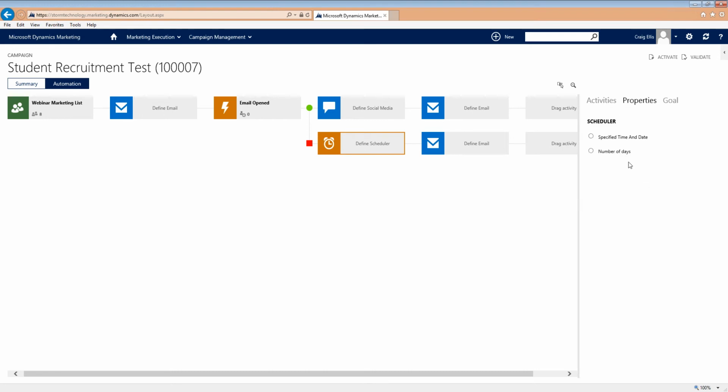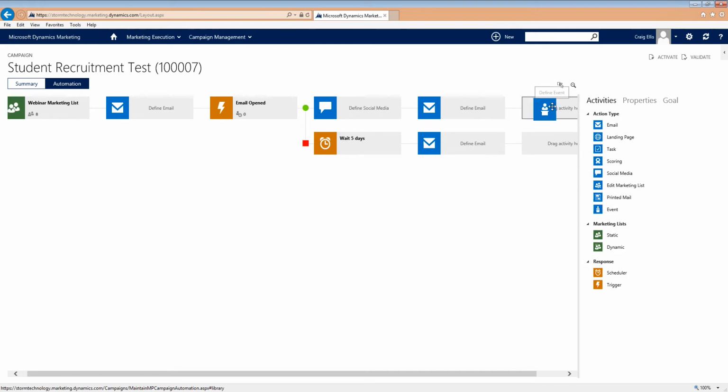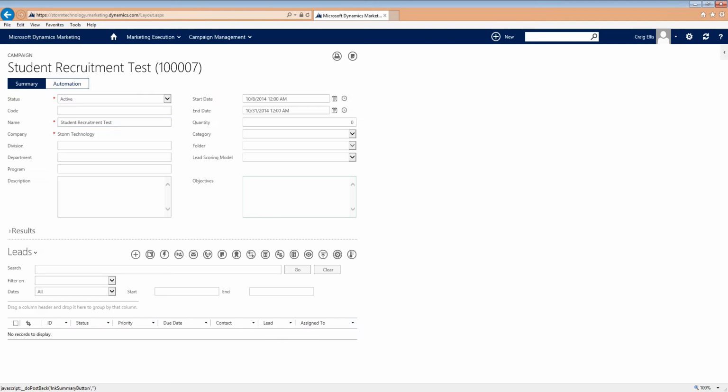So we can define a specific time and date, or we can say if they haven't opened it within 5 days, send a reminder. And here again, we can define the emails, and which email is coming next. So then if they are interested, we can send them a new invite to a new event. Very simple, drag and drop. You don't need to be a coder, you don't need to know all the functions, you can easily see by just clicking and dragging and dropping.